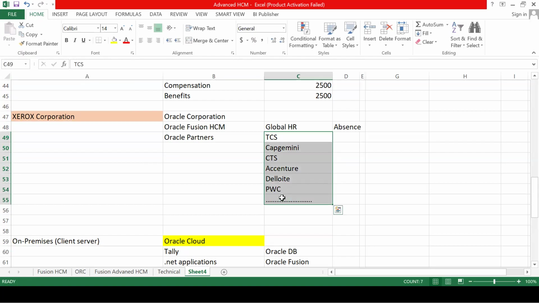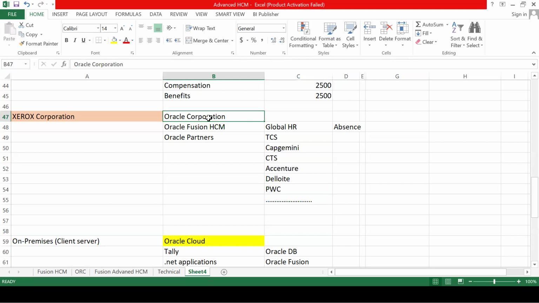It's as simple as when you buy a car from the showroom and you want to make some cosmetic changes to your car. Either you can give it to the showroom or you can give it outside, where authorized dealers will be there. The same thing here. The application you got from Oracle Corporation, because Oracle is a product-based company. They developed this product called Oracle Fusion. In Oracle Fusion also, you are not interested to use financials or supply chain. You are interested to use only Human Capital Management. In Human Capital Management also, we have a total of 8 modules.